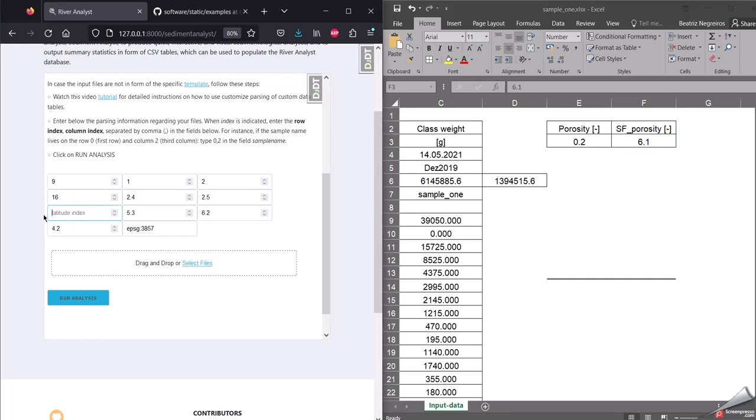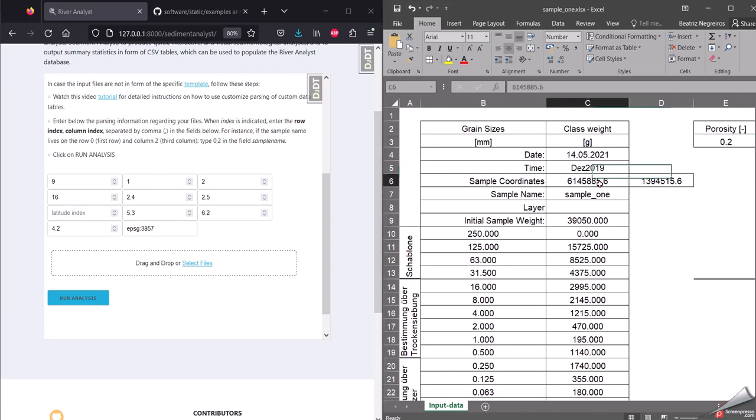Then we have here the latitude index. As you can see in our template, that is exactly the 6th row and the third column, which is why we have here 5.2. So the index number 5 for the rows and the index number 2 for the columns. Then here we have the longitude, and then the sample name, the same system of indexing, and finally the sample date.